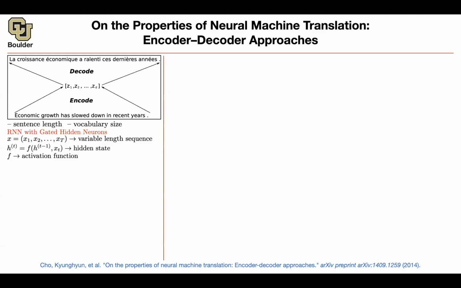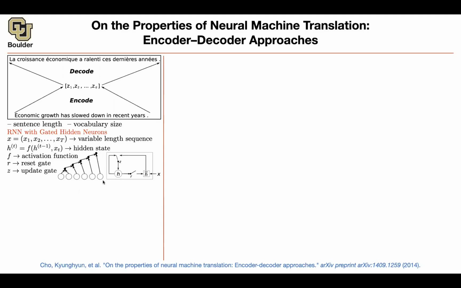F could be a fancy activation, like what you saw before with GRUs. You can have a reset gate, you can have an update gate if you're using GRUs. And visually speaking, this is how things are going to progress in time. You take two words, you combine them together, that's going to give you a hidden state. That's your HT minus one. XT goes in, you combine them together, that's going to give you HT. Now you rename things. This is going to be HT minus one, this is going to be your XT. You do the same thing and you're sharing parameters. So these arrows are shared. And if you have a fancy activation function, like GRU, that's how it's going to look. That's how people usually visualize it.